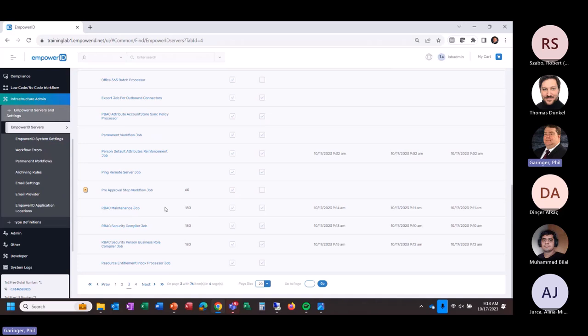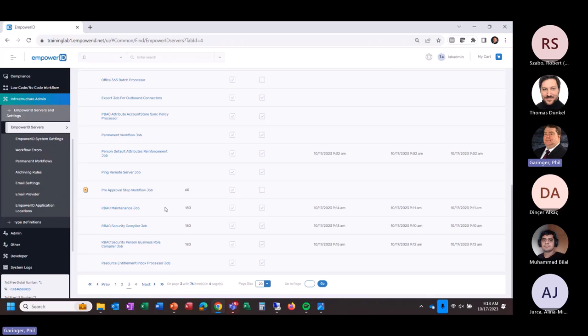So as things change in the system, as new objects arrive, as security changes are made, as roles are changed, whatever happens, these RBAC jobs will find those dirty records and do the compilation of the security, so that we have a pre-digested, pre-compiled security status of all objects in the system at runtime. Right. So these are the three jobs that have to run.